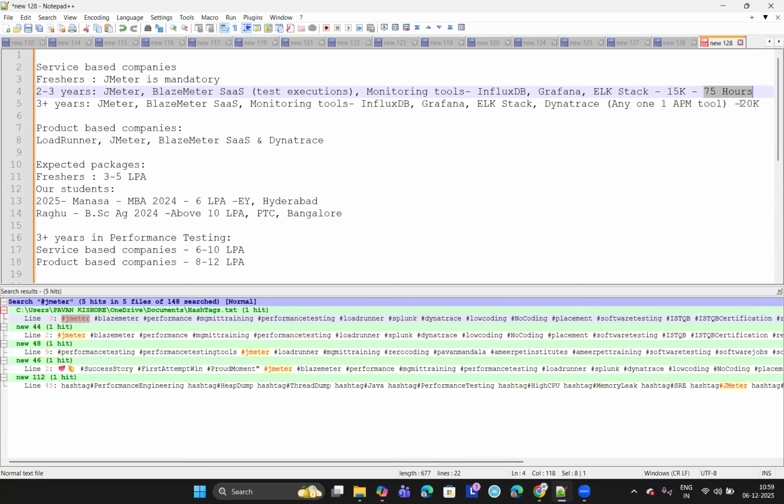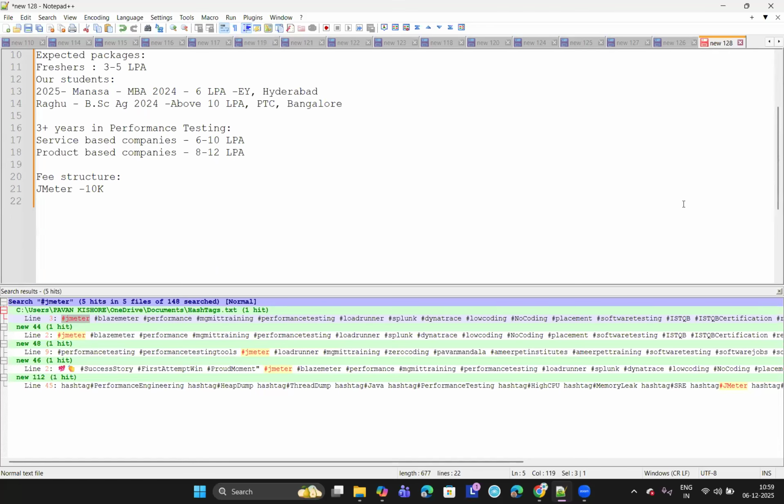So for 3+ years of experience, you require all these tools, and for this weekend batch it is 20,000. Because for the weekend batch, I'm not going to give live training on computer fundamentals, like what is an IP address and how to connect to a remote desktop machine. But if you have any queries, we'll discuss those once we get a proper context. Clear, everyone? Hi, Pawan, tell me.